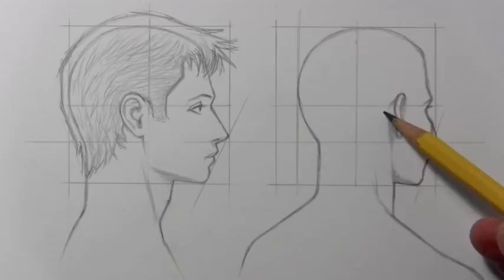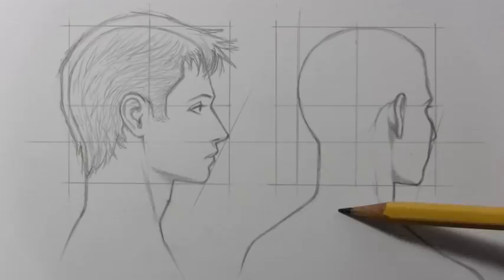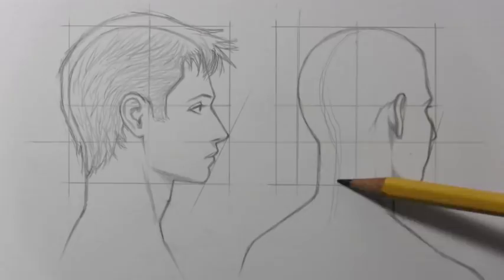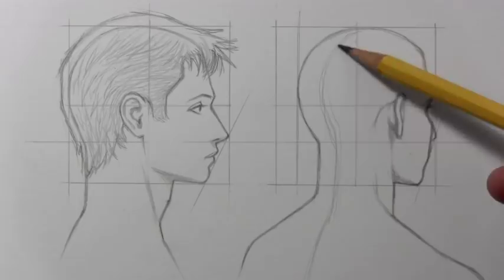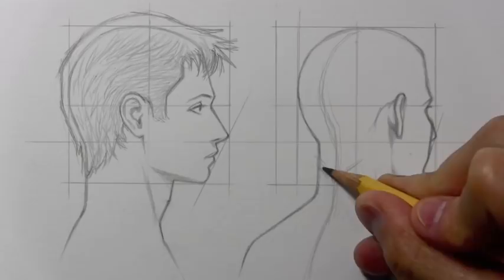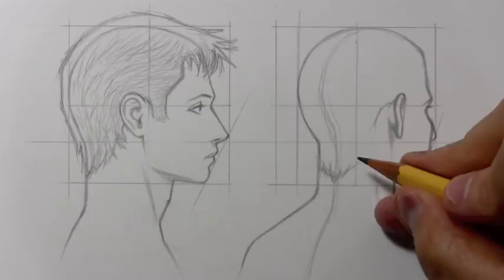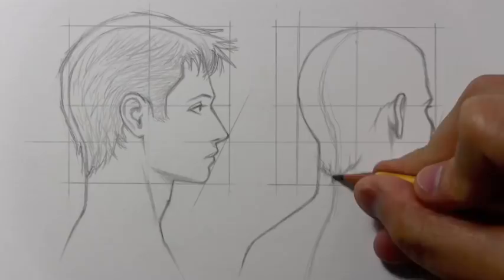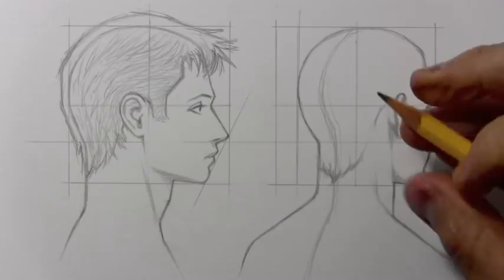And one thing that I like to do when I'm drawing a head at an angle here is to sort of imagine a line that goes up the back of the head, right? Because you're turned at a sort of a three-quarter angle as he turns away from you. I find that getting a line like this in place can help me in terms of drawing the rest of the hair and figuring that it sort of comes to a point, depending on what the barber did. Would you like it straight across the back or tapering to a point, sir? Tapering to a point, please. In any case, if you have this line in place, that'll help you to, if you want to do a hairstyle like that. And I find it helps a lot, even in terms of adding the clothes, which I guess I'll do later on.